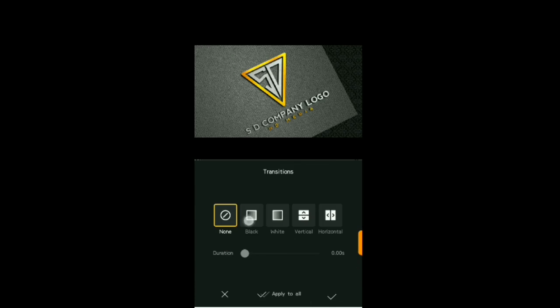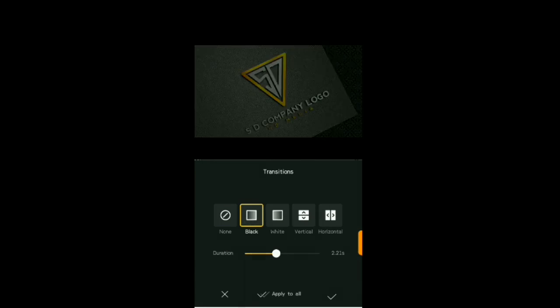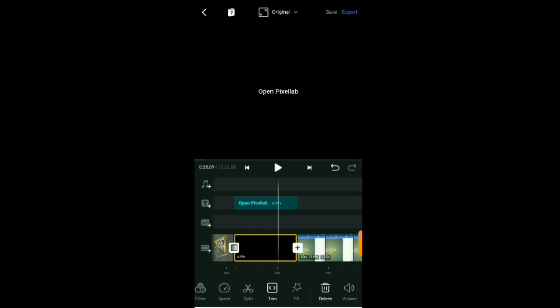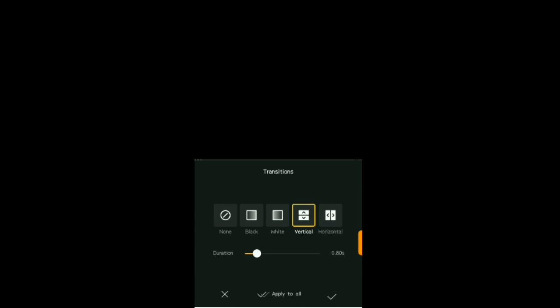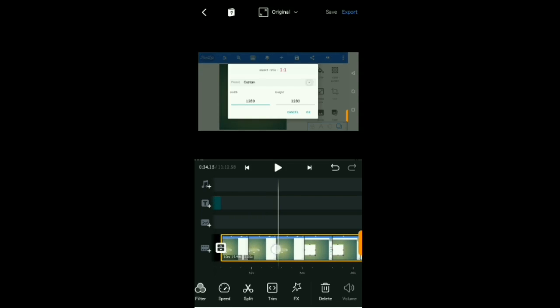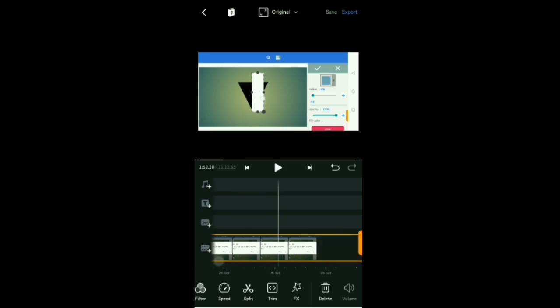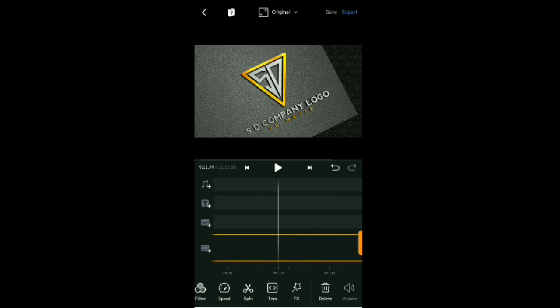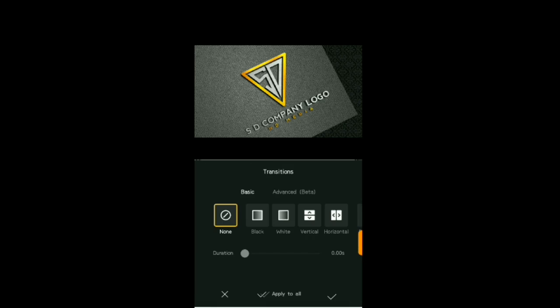Okay, here I'm going to use a fade. Then lastly, I will use a vertical transition and increase to about 3 seconds.